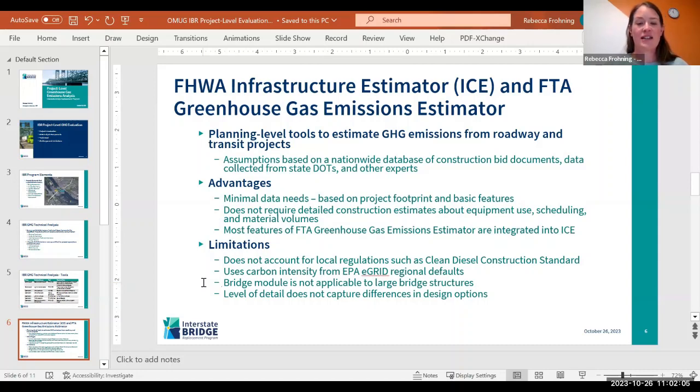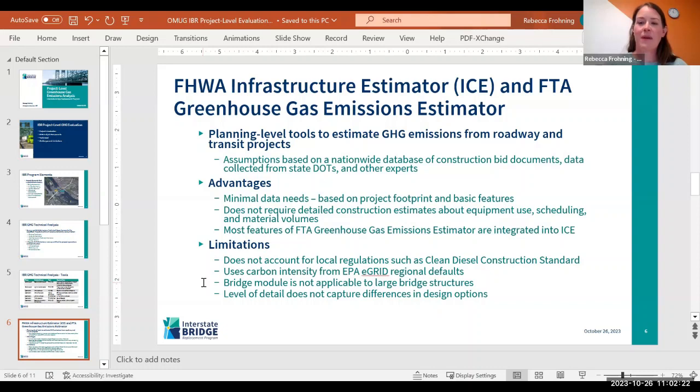Another limitation is that there are some design options associated with the build scenario, but the level of detail that goes into this planning level tool just can't capture those changes.